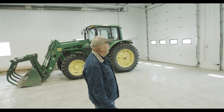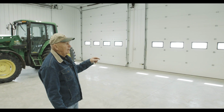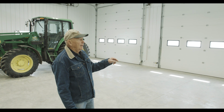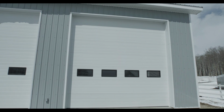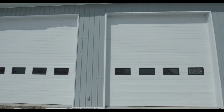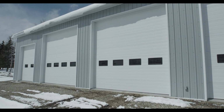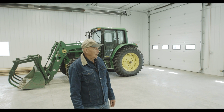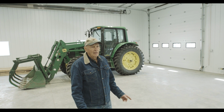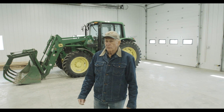We have 4 high doors. I think they're what they call 16 or maybe they're 18-foot doors, I'm not sure, and 3 that way, and then there's one smaller door for my garden equipment. The reason we have the high doors is because sometimes I have some pretty high loads on my flat deck, and to bring that in I needed to have a high door for that. And of course, you know, we change bays all the time. You'd think that I could have just one high door, but I think it was more attractive to have 3 of them the same.